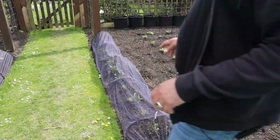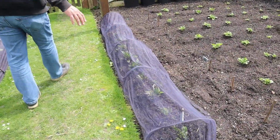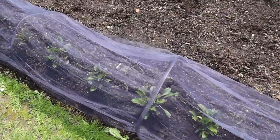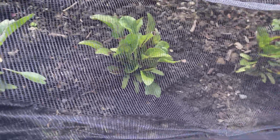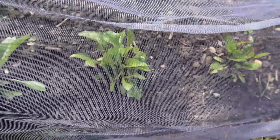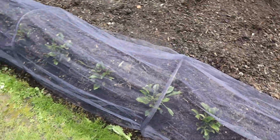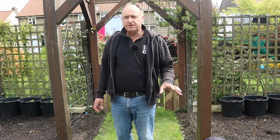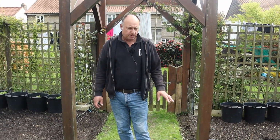The beetroot has actually come on really, really well since we've got it covered. The birds can no longer peck at those. Really quite pleased with those. They've recovered really quite well. They did look a bit of a mess before we put a cover over them. We generally get birds that peck at beetroot early in the year, but hadn't seen quite the damage that they were doing to these ones this year.